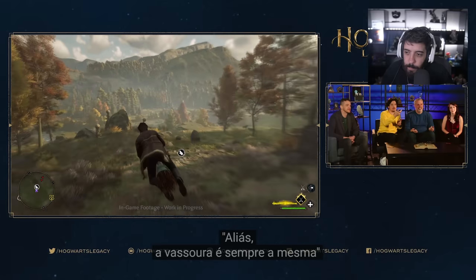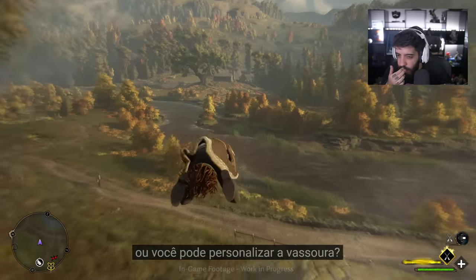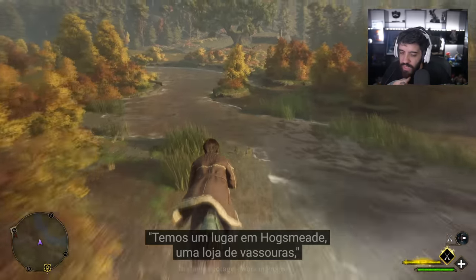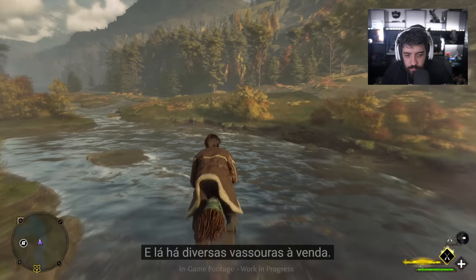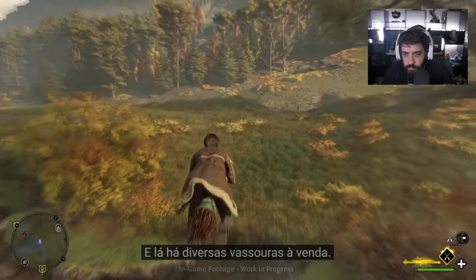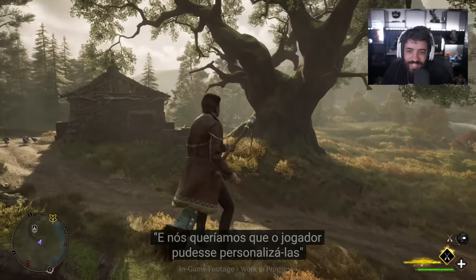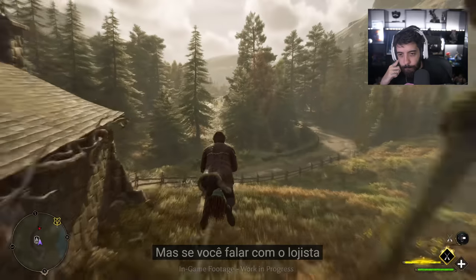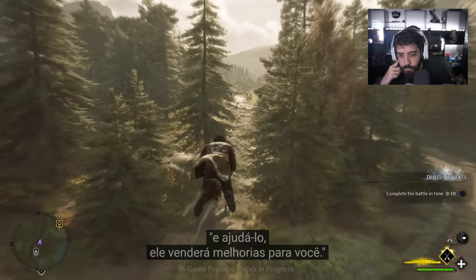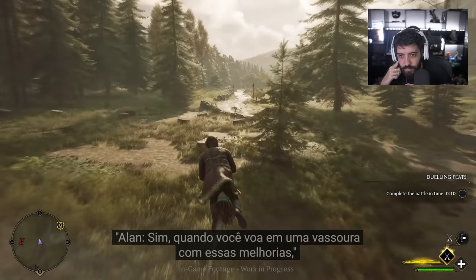By the way, the broom, is that like the only one, or can you upgrade that broom to go faster? Yeah, so we have Eita, tem loja de vassoura, da hora. And so that sells a variety of different brooms, and it was important to us that the player could customize themselves based on their tudo é personalizável. So they're purely cosmetic, but if you talk to the shopkeep and help him out, he'll actually sell upgrades. Yeah, and those upgrades. Nossa, que da hora, velho.